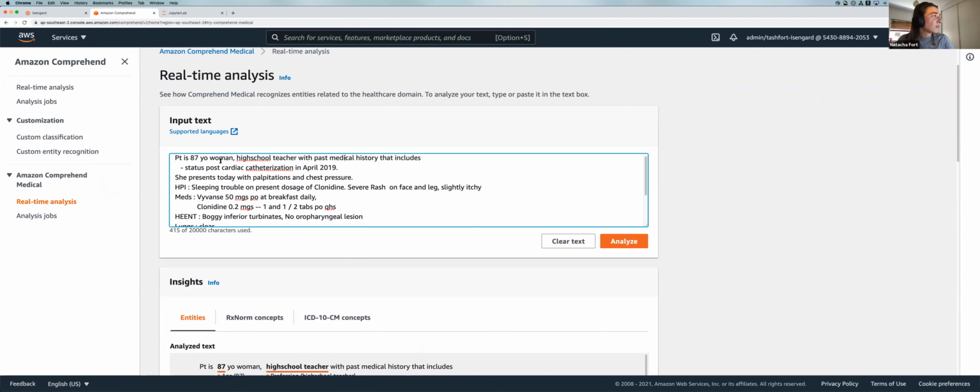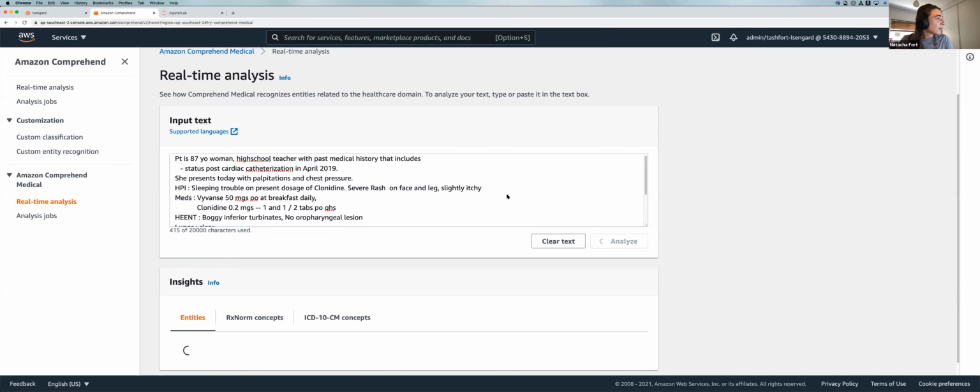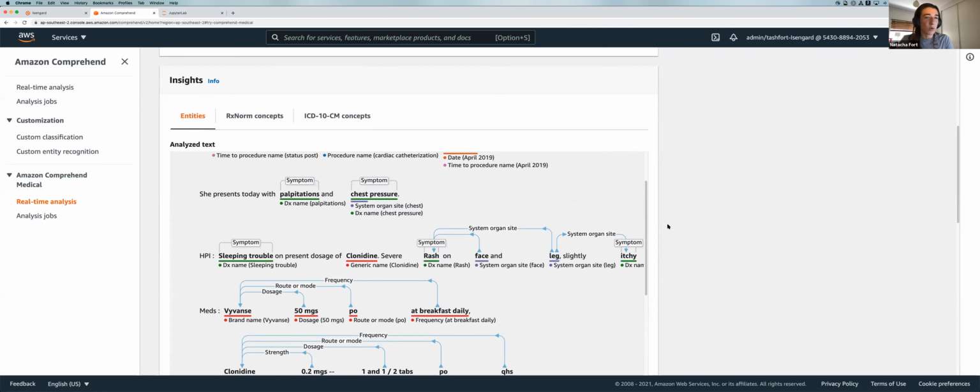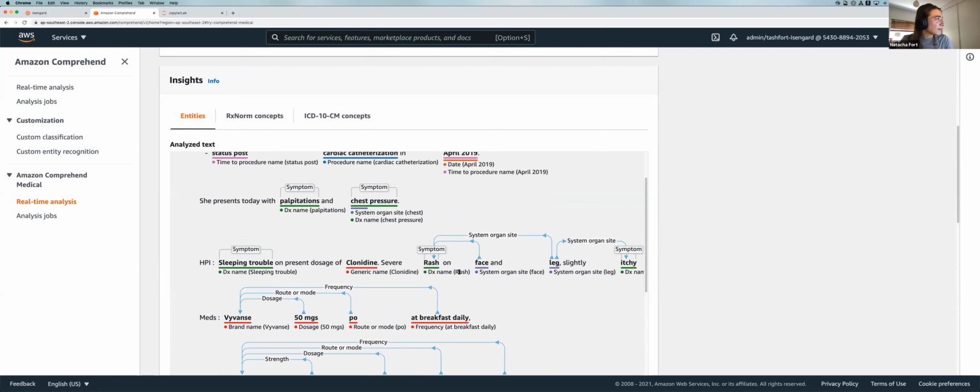So this is a piece of text, as you can see here, and it's describing the conditions of a woman. There is lots of text that is the natural way that a doctor would write this text. So there are some abbreviations, for example, there are numbers in there. There are terms that are very medical specific. And so if I analyze this text using this Comprehend Medical tool, the type of analysis and insight that it's able to extract is going to look like this.